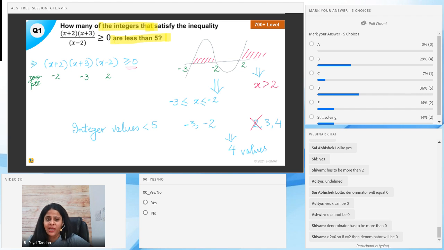So now tell me, which step did you guys falter on? Only 5 of you got this question right. So which step did you guys falter on? Obviously, applying the wavy line method on a higher order inequality, that's the conceptual understanding that you need to have.